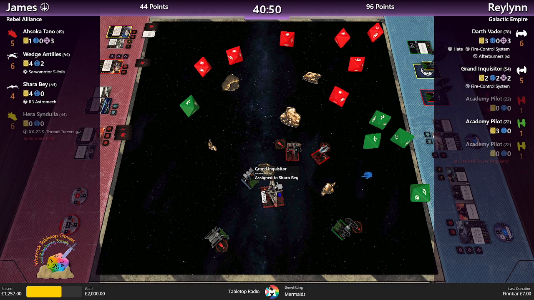Yeah, that's a fair worry, actually. Vader will have the double reposition because of afterburners. And actually, I suppose, no, he won't because it won't move fast enough. The free straight is a de-stress, which will be fast enough, but then Reylynn might lose Vader this round.